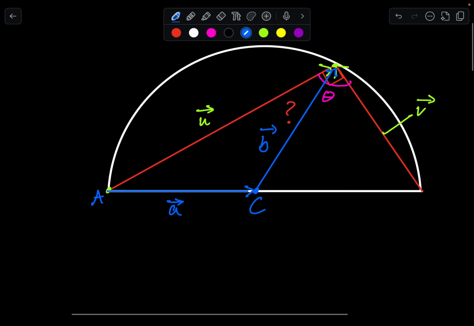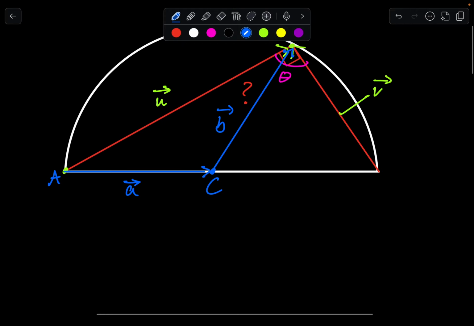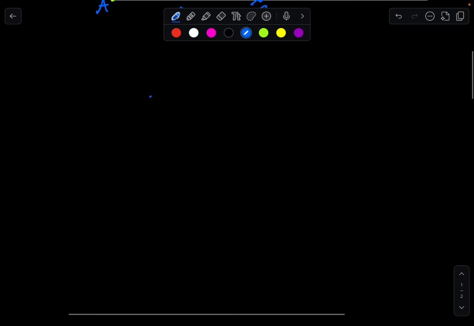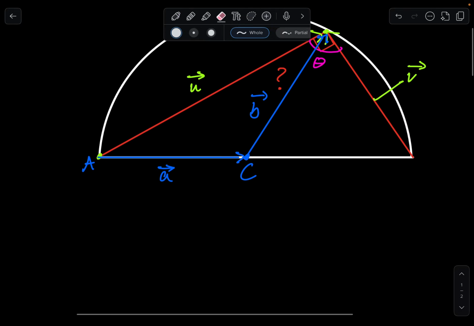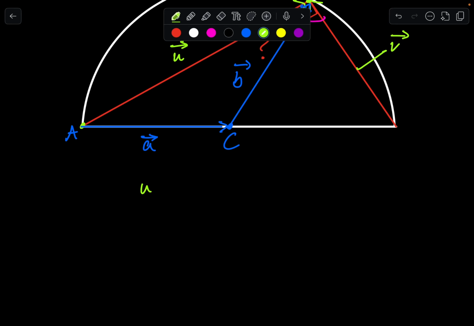So the way vectors work is that they're very additive, if that makes sense. Let me diagram that. If I have a vector u, and this is my vector a, and this is my vector b, I'm starting from this point and I'm ending on this point, and the vectors in between are touching. So that means this vector plus this vector is equal to this vector, because it's just about your initial point and your ending point. So with this knowledge, we can say that our vector u is equal to vector a plus vector b, right?